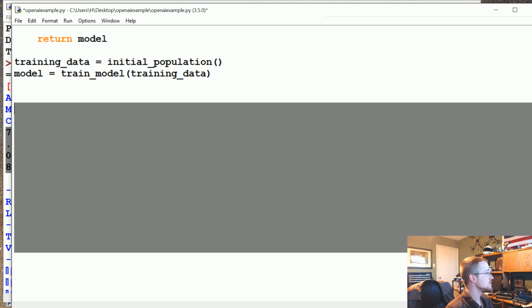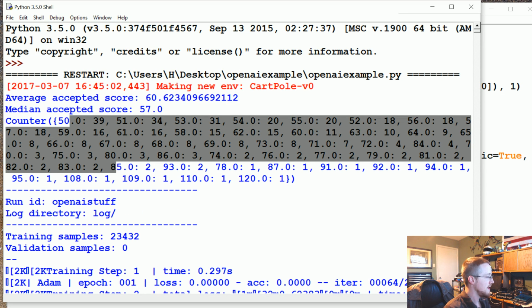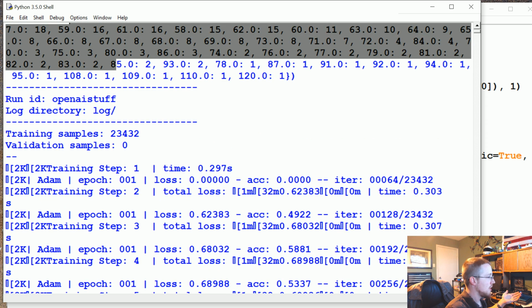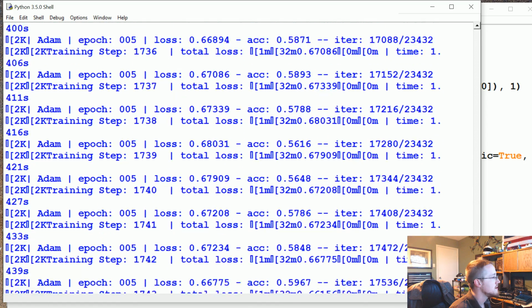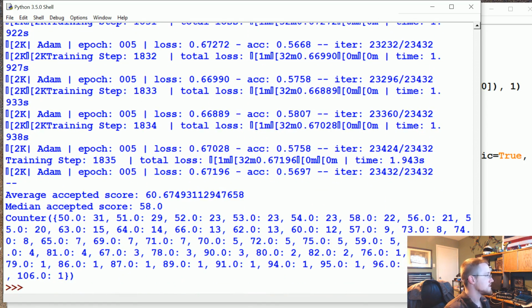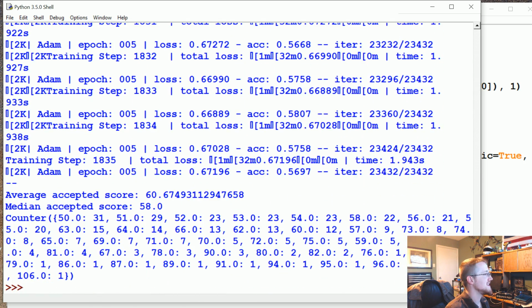Okay. So the model's trained. You might be a little scared of that accuracy. So as you can see here, we start off. Let's see what some of our initial loss was. 69277 or so. Let's scroll all the way down. We improved the loss a little bit. Not a whole lot, but we did okay. Quite a bit of our accuracy was in the 60s, but yeah, we ended on this pretty disgusting 56.97, almost 57. No problem, though.